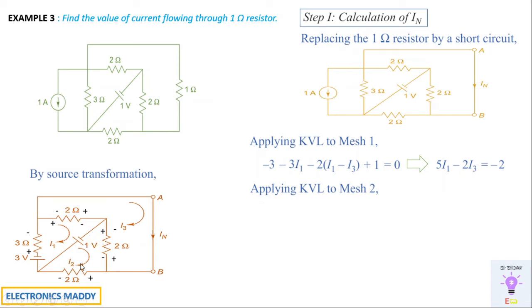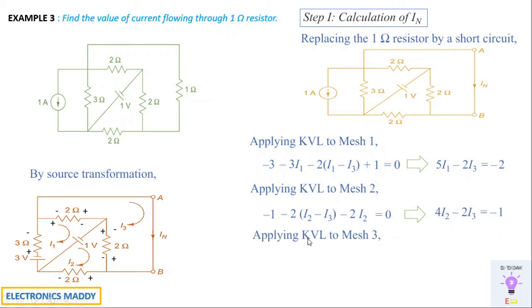If you carefully observe, I'll be applying it from this end, that is nothing but minus 1 volt. So when it is leaving at minus 1 volt, you'll be writing it as minus 1, and once it is done, it will come across this particular resistance branch. So minus 2 ohms, because it is leaving at minus with respect to the 2 ohm resistor. I2 minus I3, because I3 is in the opposite direction with respect to I2. So again minus 2 into 2 times I2, because with respect to minus 2 ohms, it is leaving at minus 2. So you'll be writing minus 2 I2, that is equal to 0. Once simplifying this, you'll arrive at another equation that is written over here.